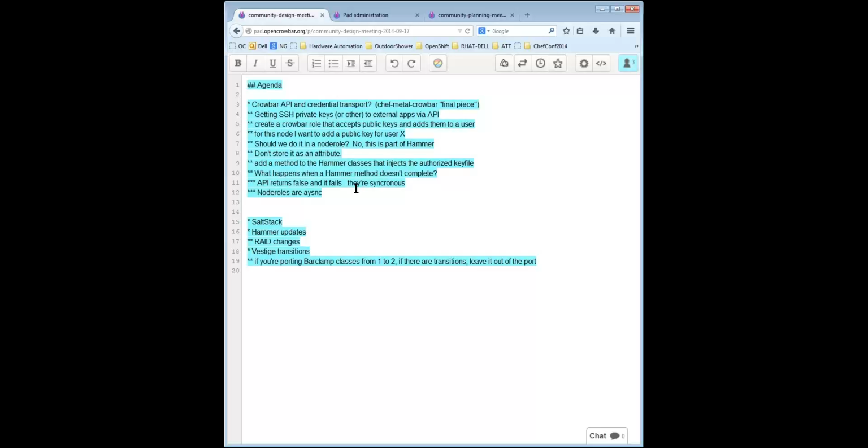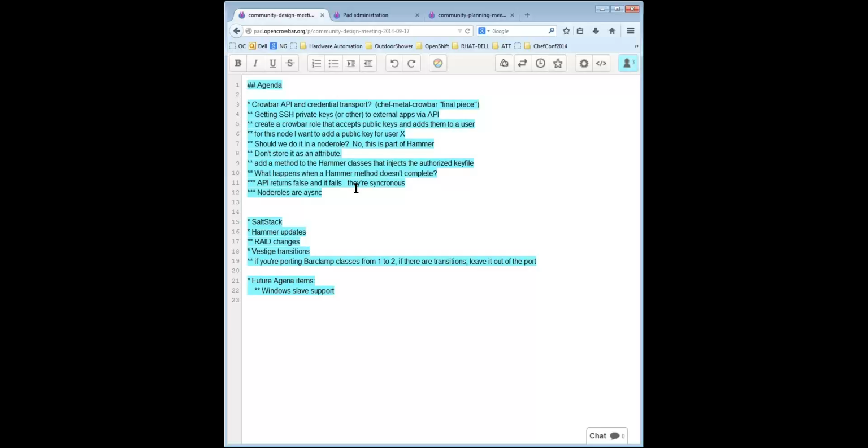Yep. Okay, I'm going to go ahead and add a feature request for Room 2 for this then. And you were saying that's from the SSH hammer?